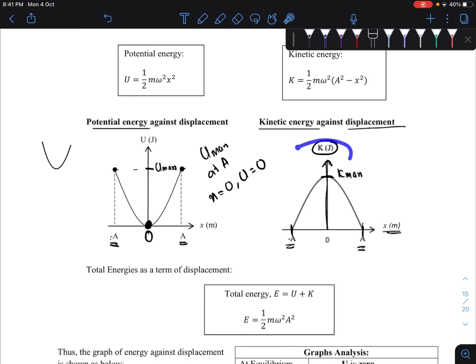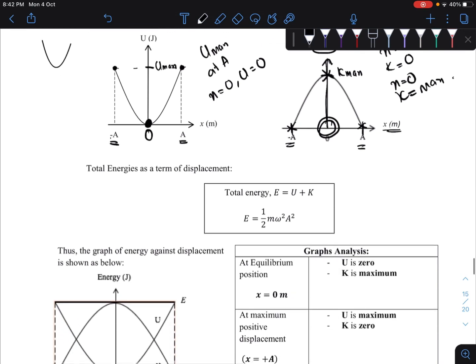But as untuk kinetic energy, ini bentuk graf kamu. Your kinetic energy is 0 at maximum displacement. Okay, when X is equals to plus minus A, tak kisahlah positive direction ke negative direction, kita punya K sama dengan kosong. Your kinetic energy is at 0. Whereas when your X is at 0, X kita berada dekat kosong sekarang, your K is at maximum.